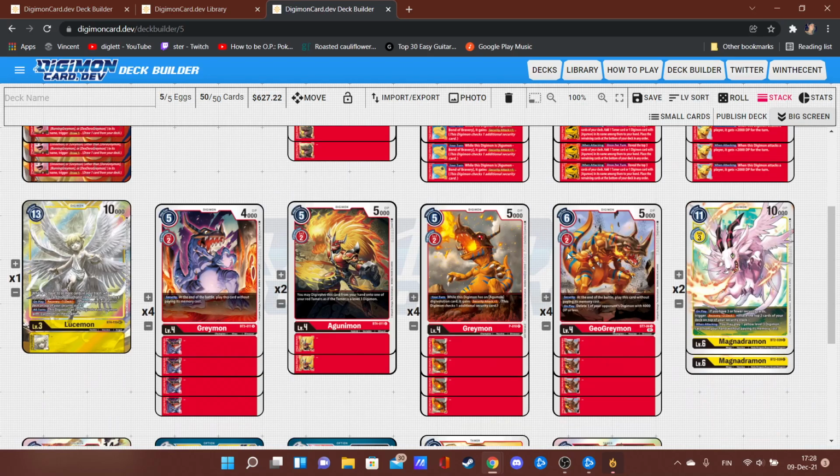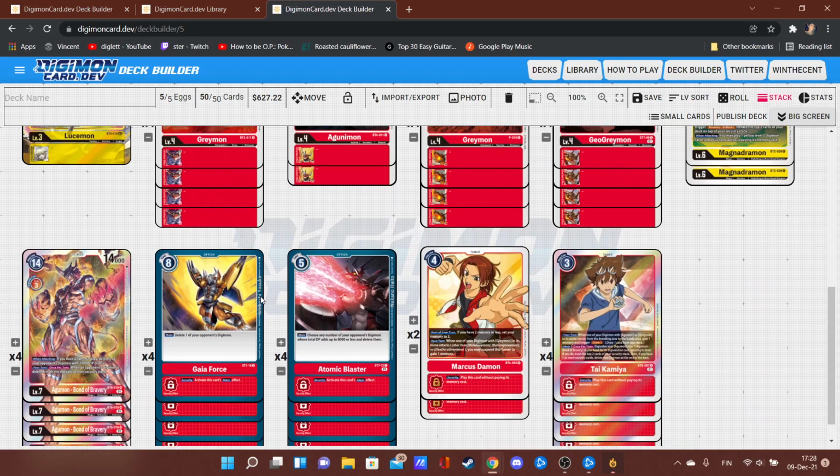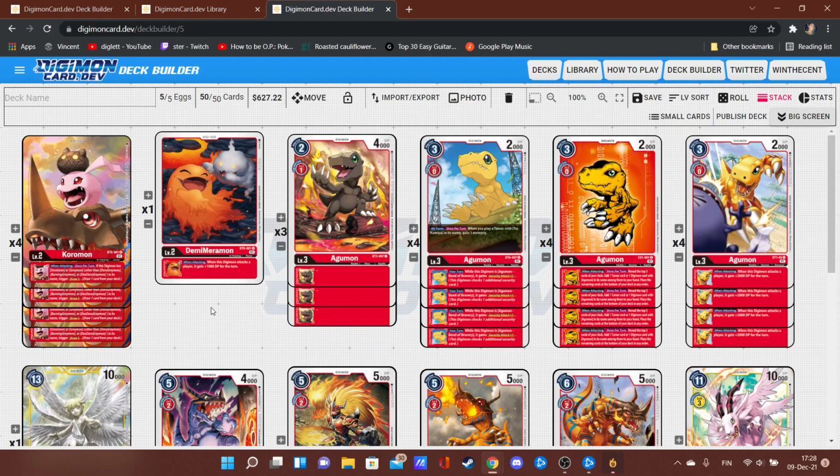I should probably mention, most of you already maybe realized it, but another fun thing is that Magnadramon has an on-attack skill to play a level 3, a yellow level 3 from your hand for free. So play Magna, heal 2, next turn you attack, play a free Lucemon from your hand and heal 1. You see the ratios, it's not something that's gonna happen. But it's cool, it's fun.